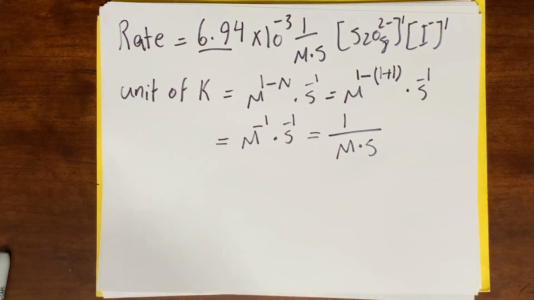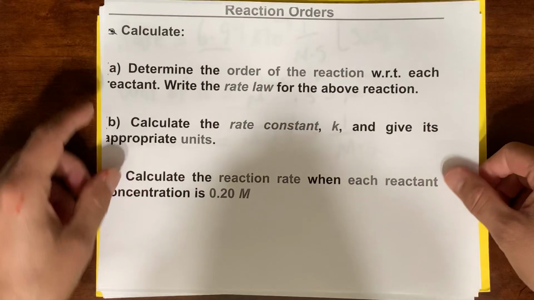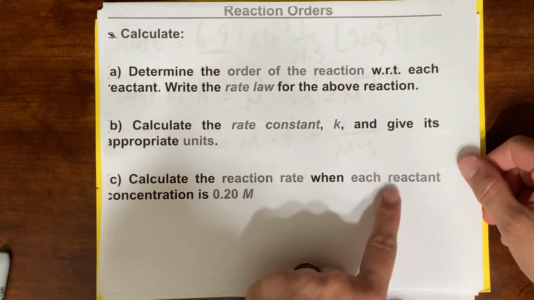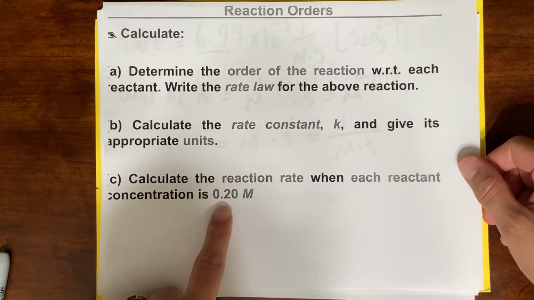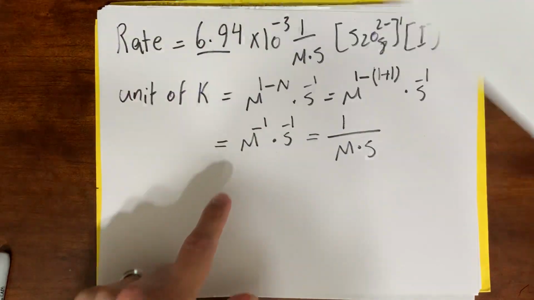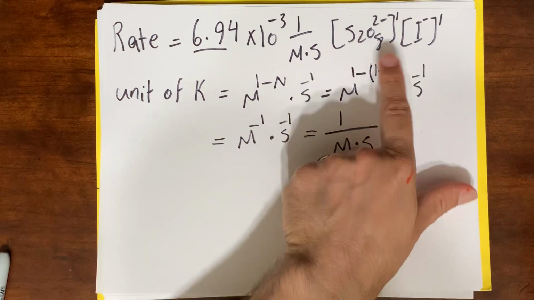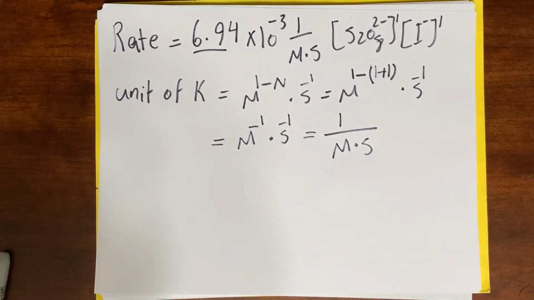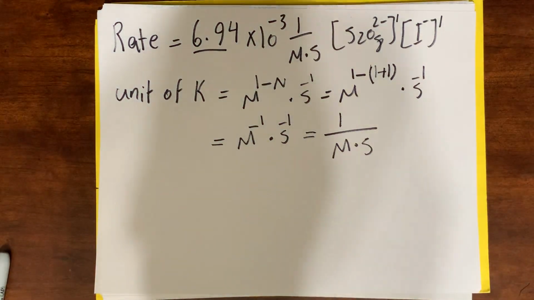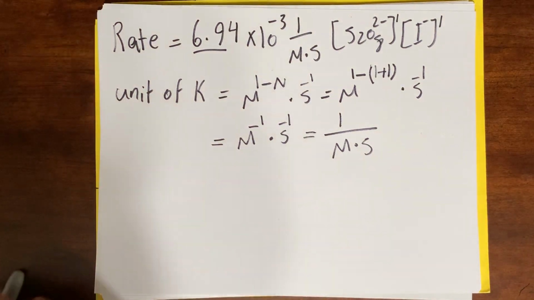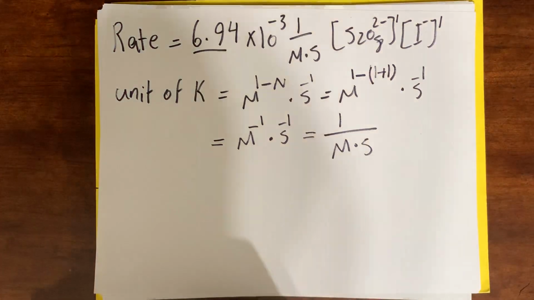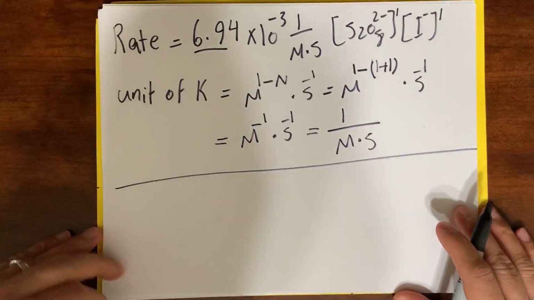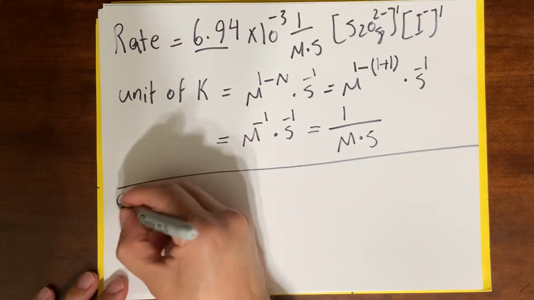And this is the third part of the question. It says calculate the rate of the reaction when the concentration of each reactant is 0.2. Okay, so you have those 0.2. Just put the 0.2 here and 0.2 there, multiply by K, and it will give you the rate of the reaction. Okay, let's go after it. So I'm talking about part C.